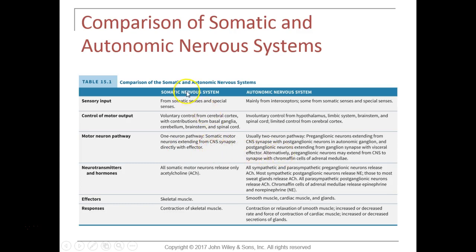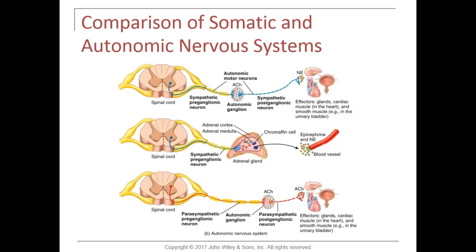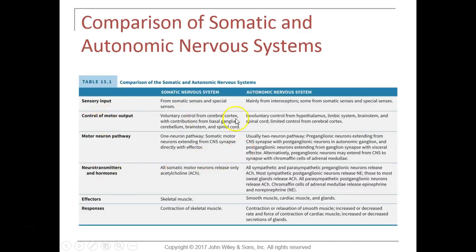So for instance, in the somatic nervous system, we have one neuron that leaves the central nervous system and goes to the effector, which is skeletal muscle. In the autonomic nervous system, there are usually two neurons in succession before we get to the effector. There is an exception to that, and that deals with the adrenal medulla that is in this picture. This is the only exception to the fact that we normally have two neurons in succession. This one we only have one, and that's a part of the sympathetic nervous system. So just review the comparisons here for each one of these categories for the somatic and the autonomic nervous system.